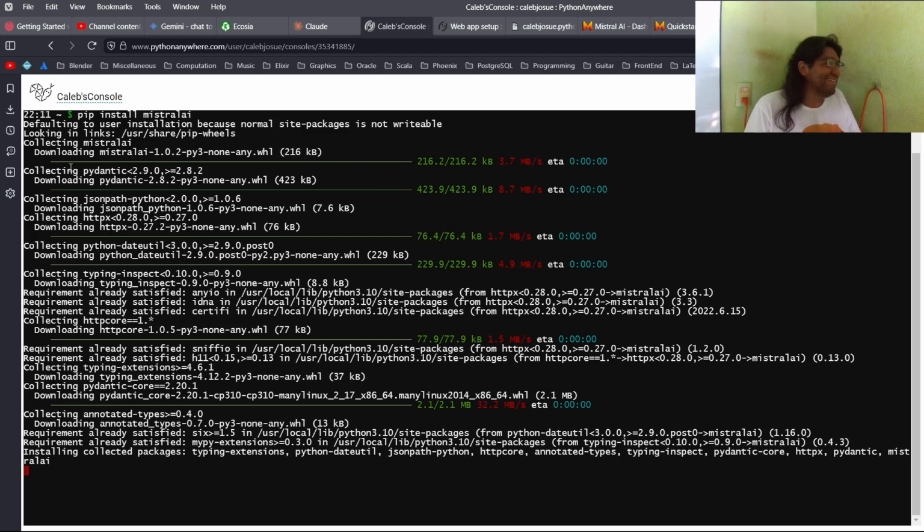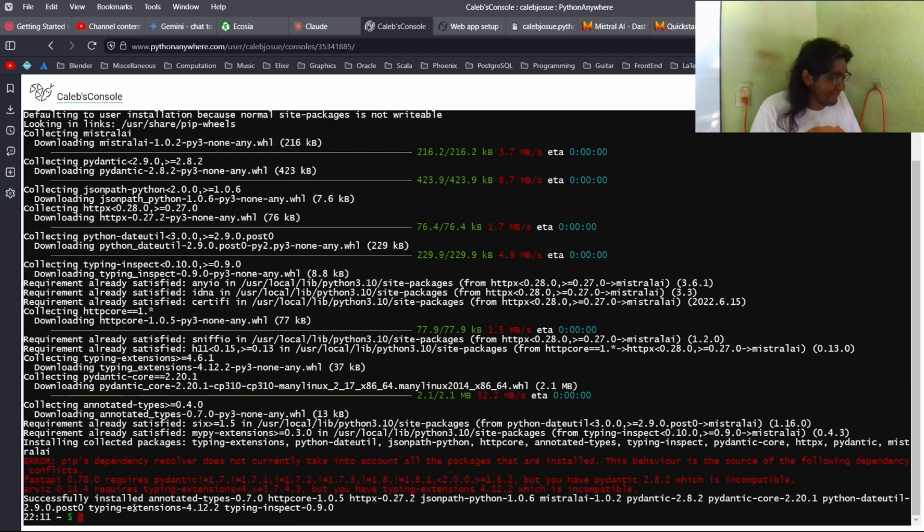Okay, what I did is copy paste the installation instruction using pip, and oh, there is a warning: the dependency resolver does not currently take into account all the packages that are installed, so there are dependency conflicts. Requires Pydantic, would you have Pydantic? Requires Pydantic, request API.